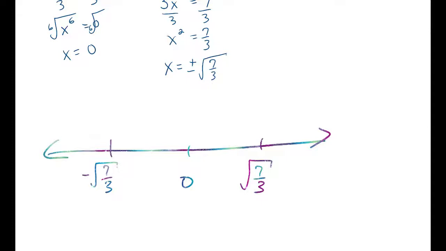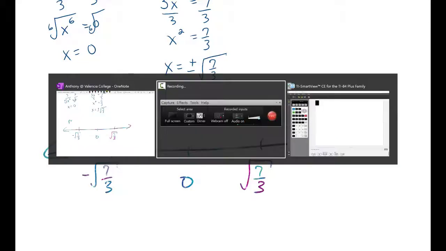Now what we're going to do is grab a representative from each of these regions and determine the sign of the first derivative. Remember, I'm using the first derivative test here. So for instance, I need to find f prime of... well, let's figure out what the square root of 7/3 is so we can get a decent approximation here. So let me switch over to my calculator.